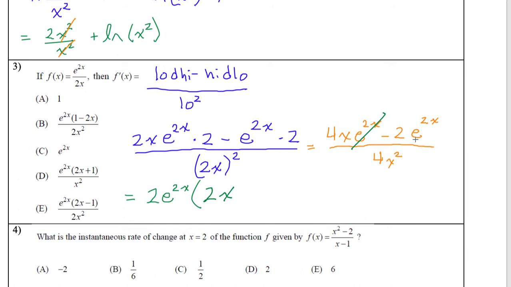And again, we're canceling out the e to the 2x on both of them. I'm going to copy down the minus sign here, and then what happens when I divide 2e to the power of 2x by 2e to the power of 2x? Anything divided by itself is 1. And this is all over 4x squared. Again, we can do some simplification now. So 2 and 2, divide the top and bottom by 2, and this is going to be 2 on the bottom. So 2x squared, and I should have e to the power of 2x factored out with a 2x minus 1.